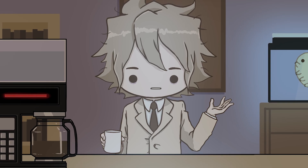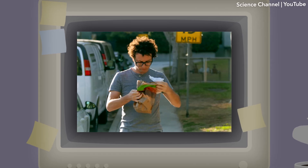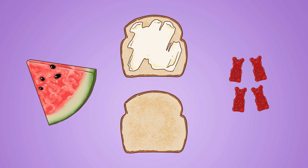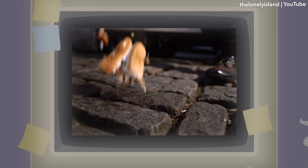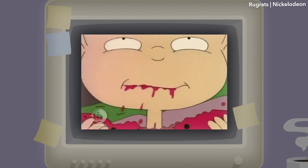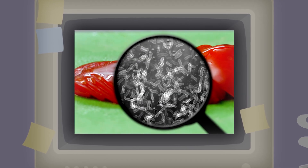So what were their findings? As it turns out, bacteria on a surface transfers onto your food pretty much instantly, meaning the 5-second rule is destined for the trash. When it comes to materials and foods, some are worse than others. Watermelon transferred the most bacteria — it seems almost obvious that the wetter the food, the more it can pick up from the floor. The gummy bear had the least bacterial transference. Generally, the study found that the moisture of the food is the biggest factor in how quickly bacteria can hitch a ride. Foods with higher moisture levels collected more bacteria, and vice versa.